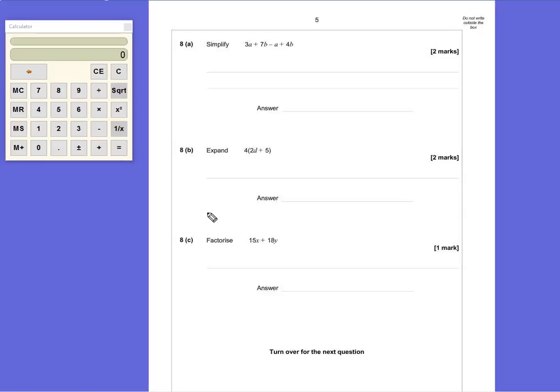When gathering terms together, you're trying to find things which are the same. To simplify it, we don't want to have to keep repeating the same letter all the way through. So in this case, we'll start at the beginning. We have 3a. Now we can't add 7b because it's a completely different letter. So we jump to the next calculation which says subtract a. Because we're dealing with a again, we can put these two together, which is called gathering terms, and allow us to simplify the expression. 3a subtract a would leave us with only 2a's.